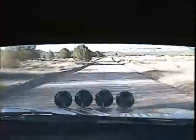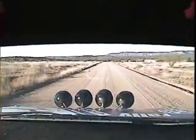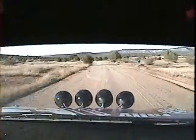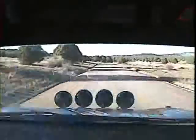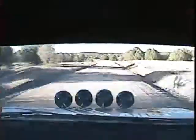Okay, repeat, right 6 plus 450, then past the junction, 150, then it's a small crest into left 6 long, 200. Okay, so we're coming up to the junction, then it's 150, small crest into left 6 long, 200. And right 5 plus 100, or sorry, right 5 plus 120, then left 5 minus long, 70. Repeat, left 5 minus long, 70.